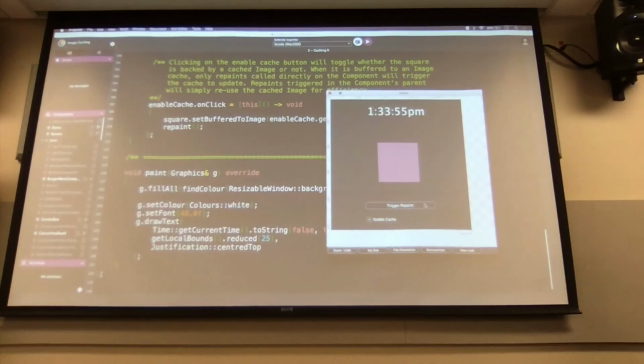Especially combined with setting things opaque and caching their graphics if they don't need to be updated. It'll make it really cheap, because JUCE will know, okay, I can just reuse this image data that I already have, and I don't have to redo all these paths and rasterize everything and go through all that expensive setup. So yeah, this main square will not repaint until you force it to by clicking directly on it.